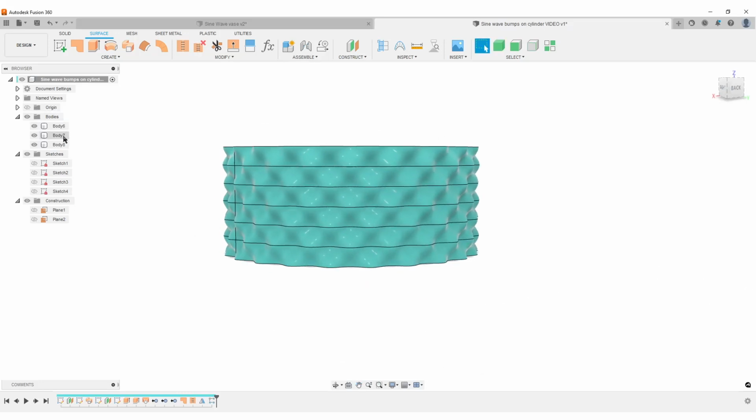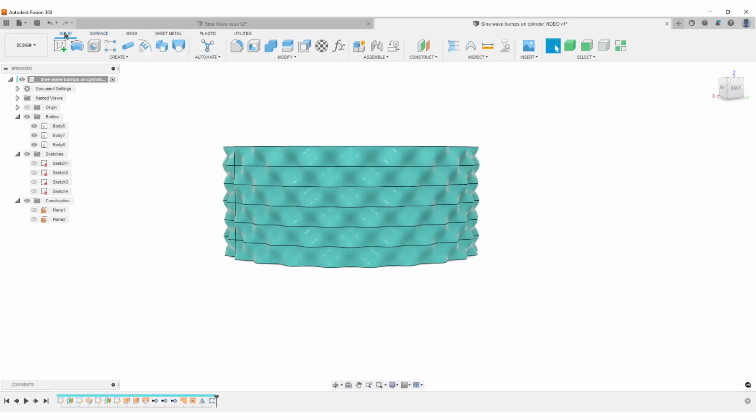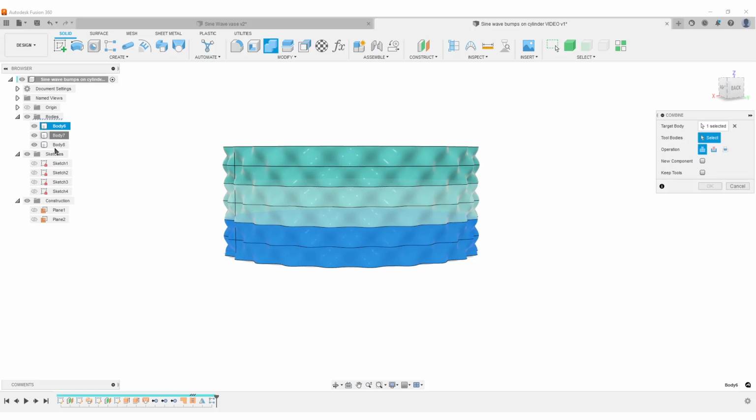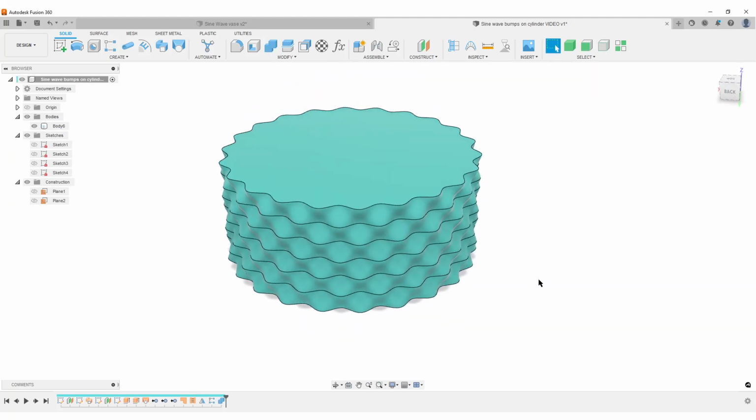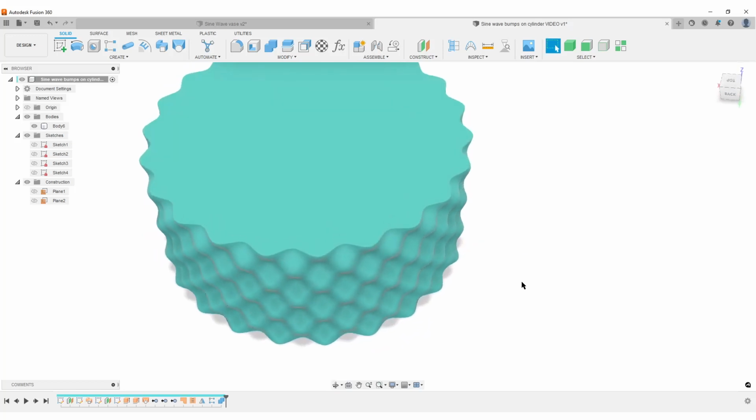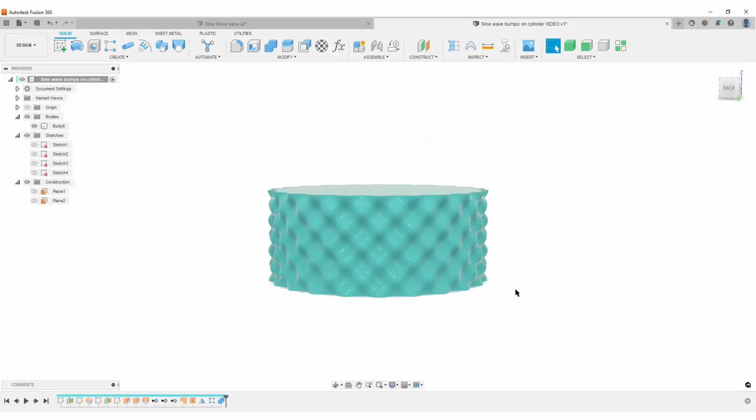We are close. We now have 3 solid bodies. Jumped over to the solid. Going to do combine. Of course, you can do it for bodies. Select the bodies. Fusion needs to do some thinking. Going to hit OK. And we have only the one body. I'm going to hide the edges for now. So this is the basic. I will not do a shell now.